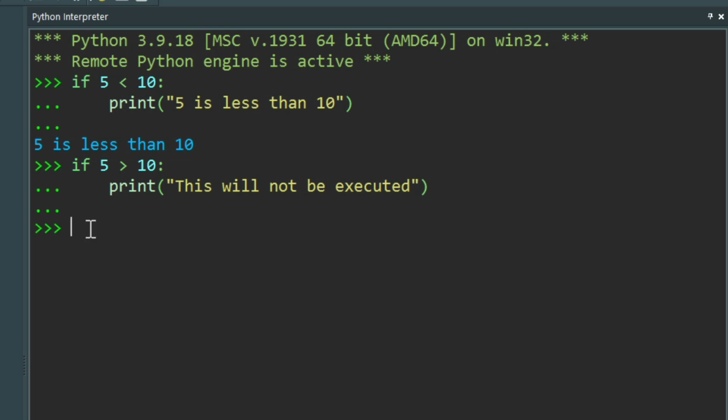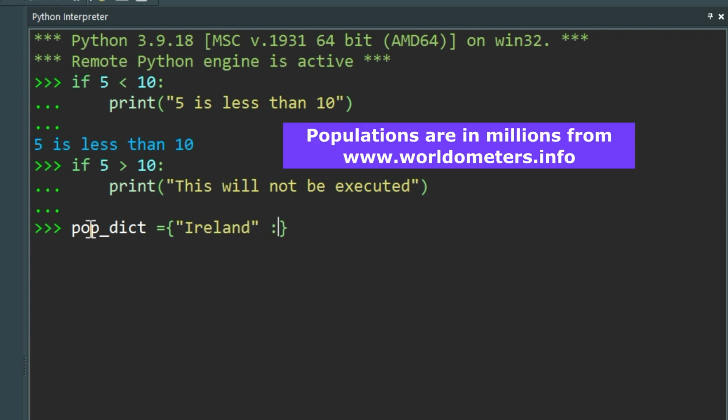Let's create a dictionary that contains some populations. We'll call it popdict. Set that to equal our curly braces, and we'll have Ireland, and we'll set the value to 5.05. Togo we'll set to 9.05. Honduras we will set to 10.5.